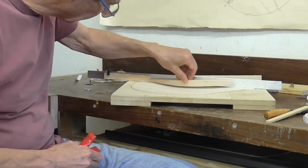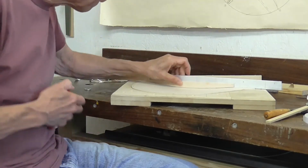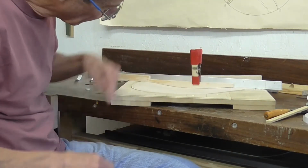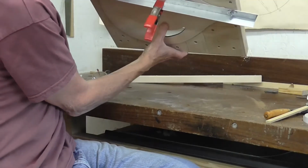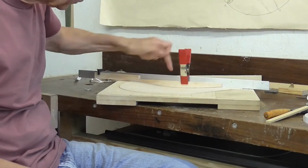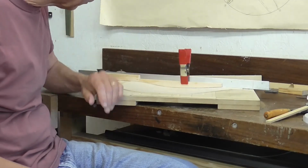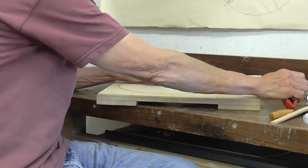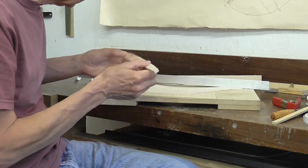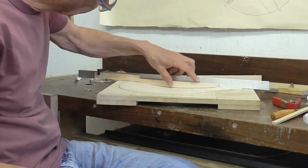So after sawing it, you can see that I've got this kind of rough fit. Looking at the other side through that gap here, I can see that it's touching on the back edge more than it is on the front edge. So what I'm going to do now is start a process really of filing away the high points.